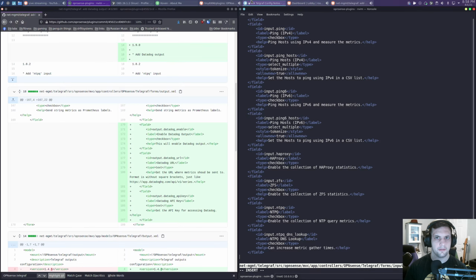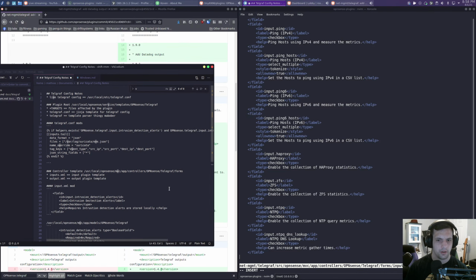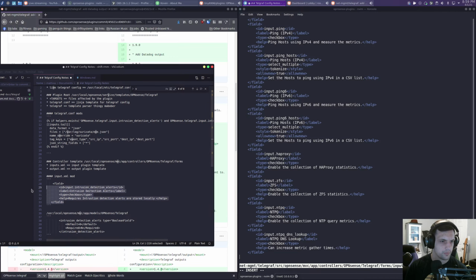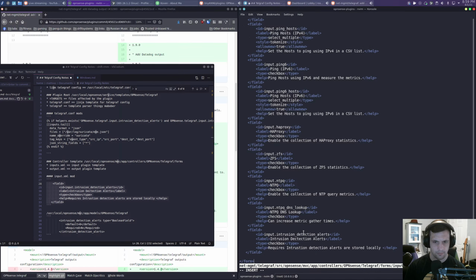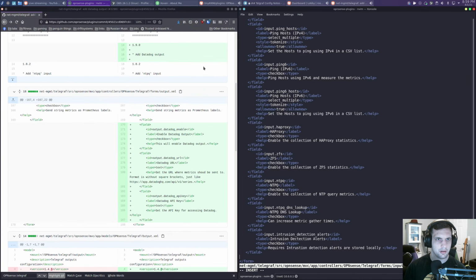So now I need to find my OpenSense plugin, and this is the controller's telegraf input. And then, did form have a bottom on it when I started?